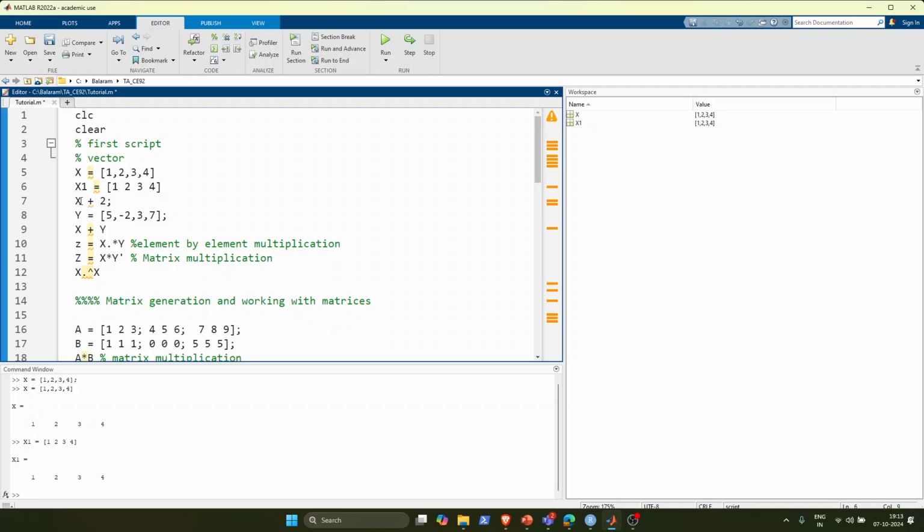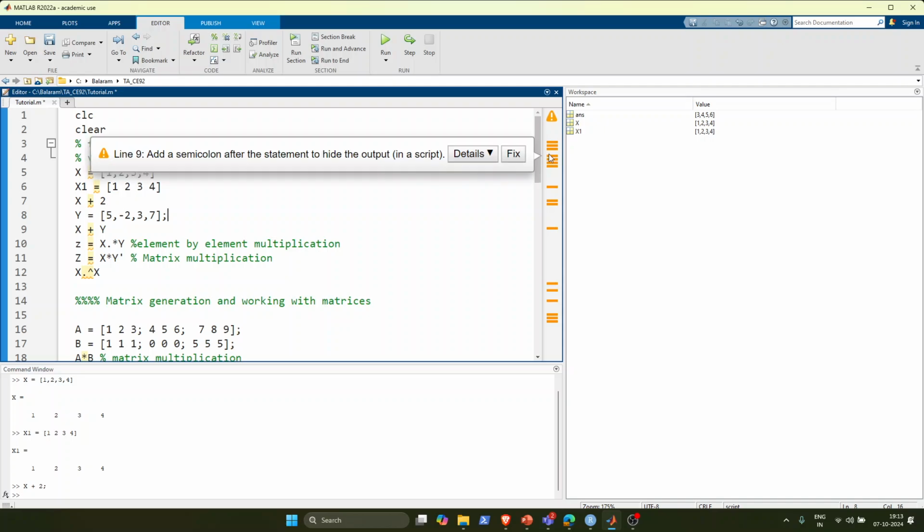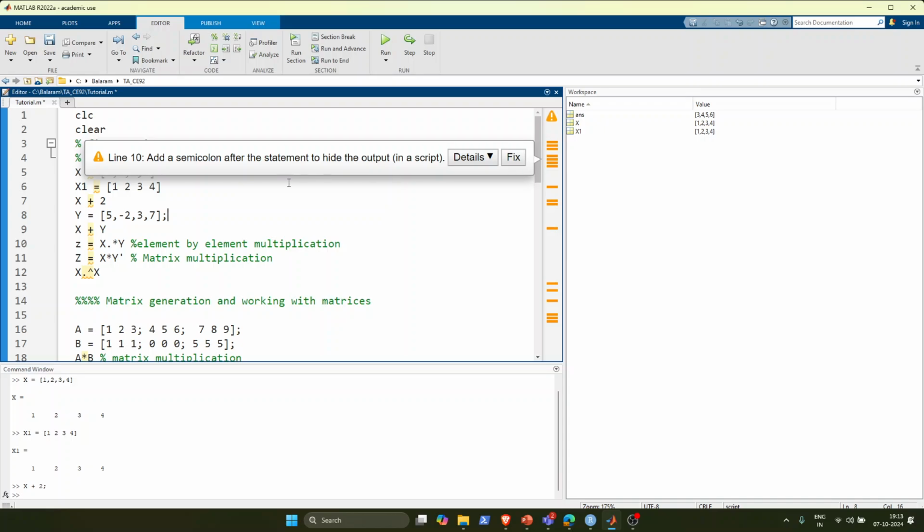Now if you want to add, x plus 2 means a scalar addition, so this 2 will be added to each element. If you run this line, here you can see ans, because we have kept this semicolon. If you remove the semicolon here, you will get more warnings, but those are just warnings, not errors.